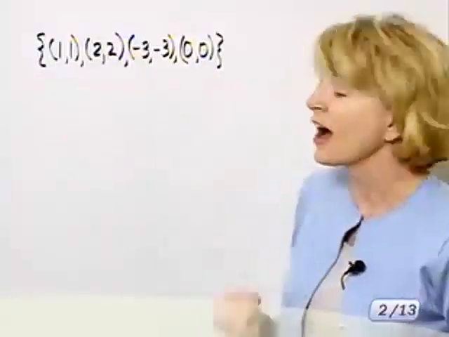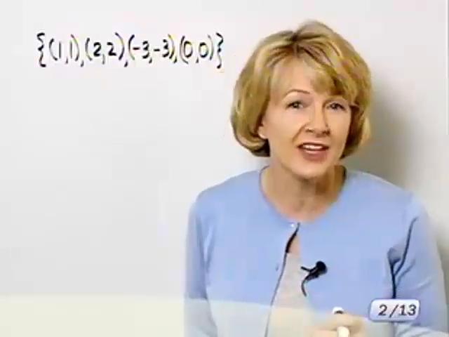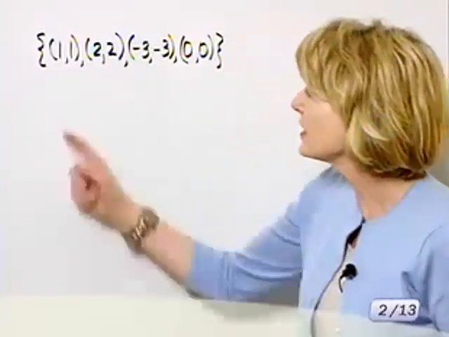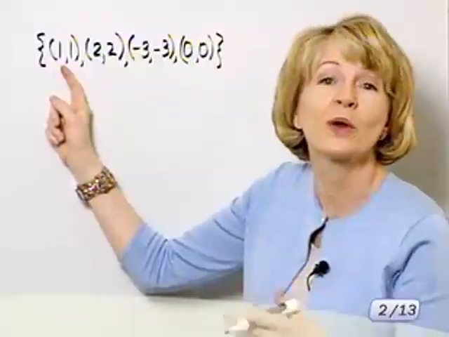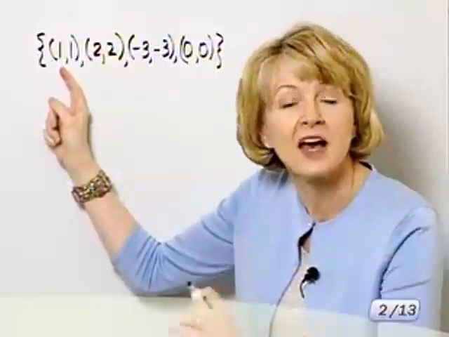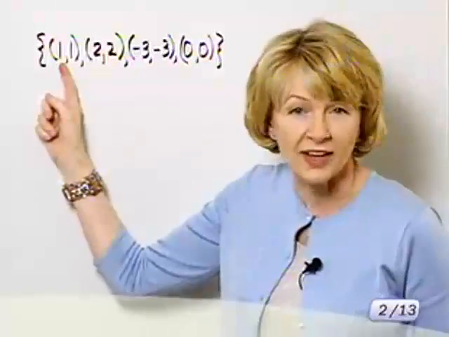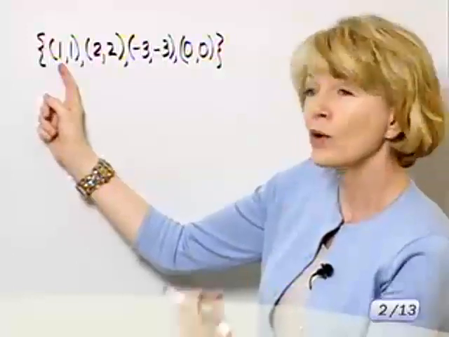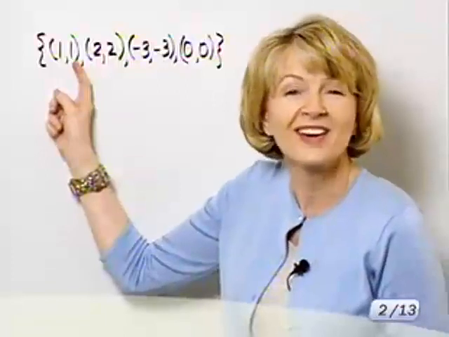So here I have a relation. I'd like to know, is this relation also a function? To check, let's check each x value and see if one y value is assigned to that x value. Here's the x value 1. This x value goes with, or is paired with, only one y value, 1 also.